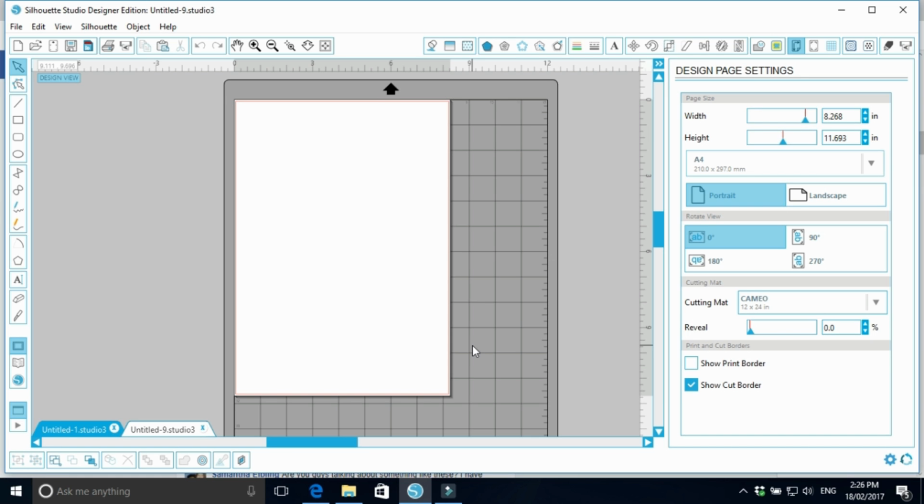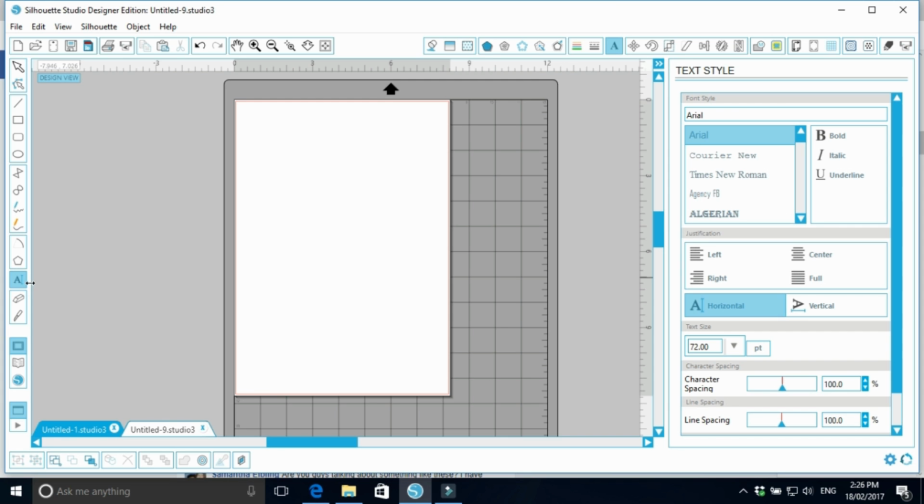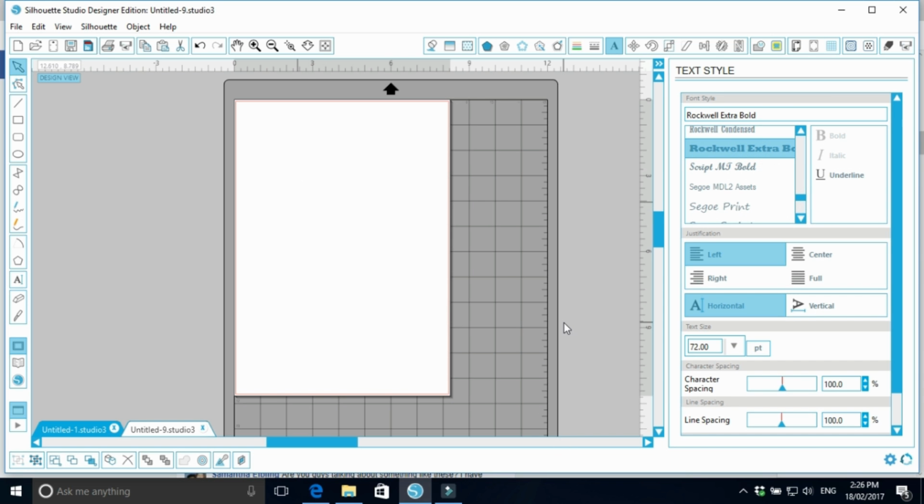Well, that's what the goal was about 2 years ago, so hopefully it's still the same. So let me know if it's not still the same. So you can do all of these printables yourself at home without actually buying the cutter. So what I normally do is on the left-hand side here, I click onto the text box and I scroll all the way down to what's called a rock. Well, there it is there, and I click back on to my main screen and I type in my child's name.